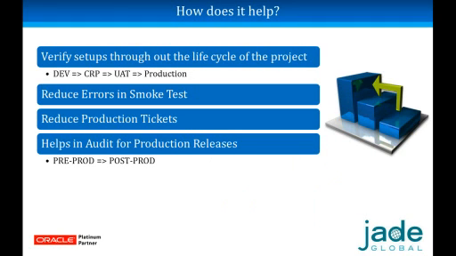So let's take a look at how it helps in a real world scenario. We have designed this to cover the entire life cycle of a project. It right away starts from the development phase, and you can have a number of CRP phases in between, so you can use it in all those CRP phases. And just before production, when you are in UAT stage, you can definitely use that. And then finally, once you migrate to production, we can take the help of this tool to verify that everything that we signed off in UAT has been migrated correctly to production.